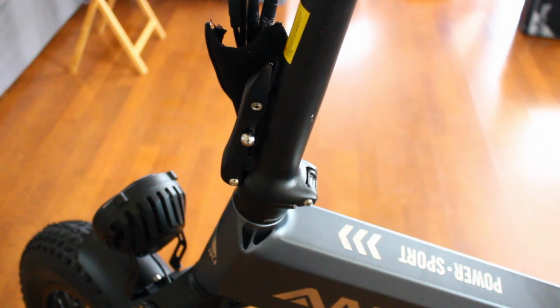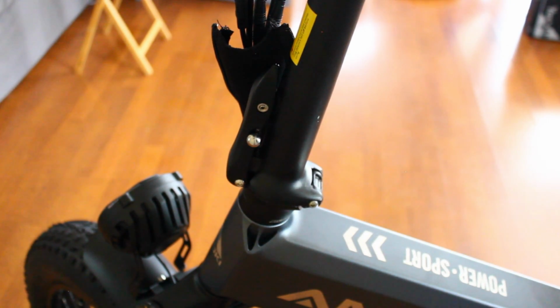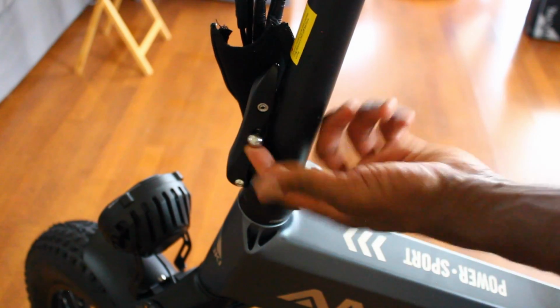So now again, this is a folding bike. So if I want to fold the bike, I usually start with the handlebar. Push this up here.